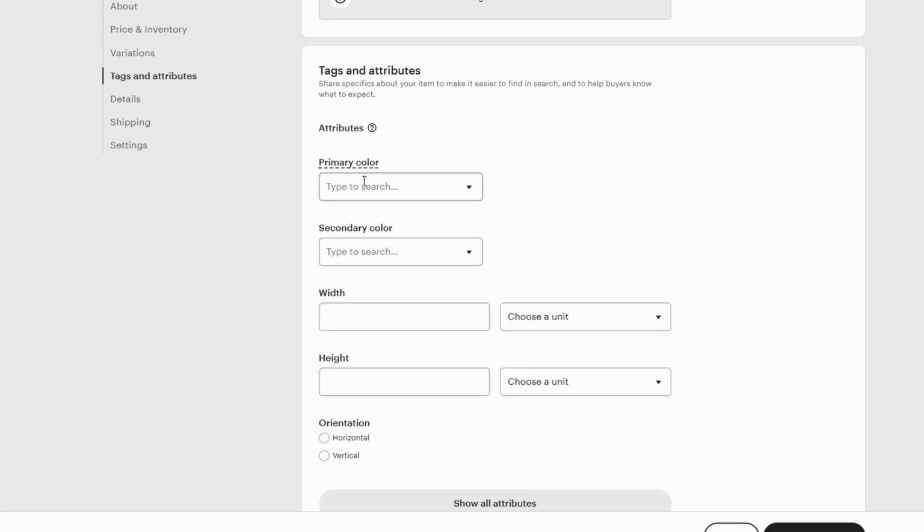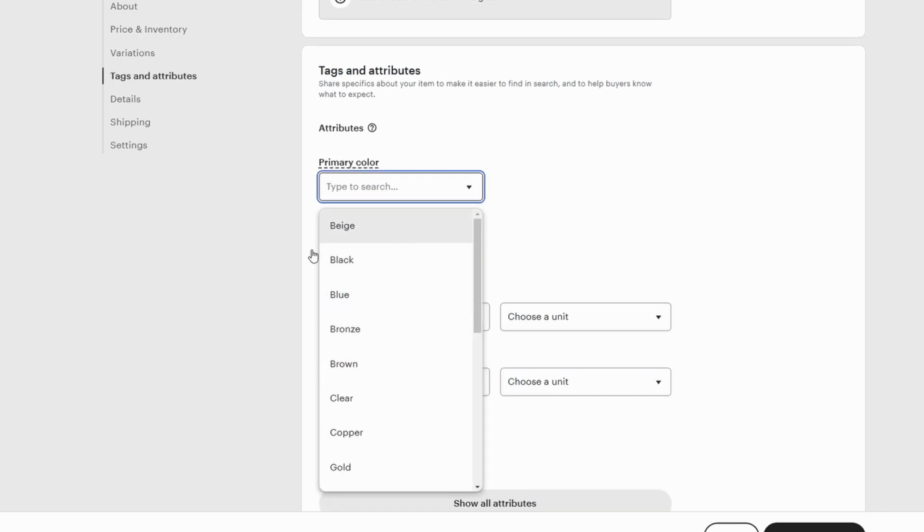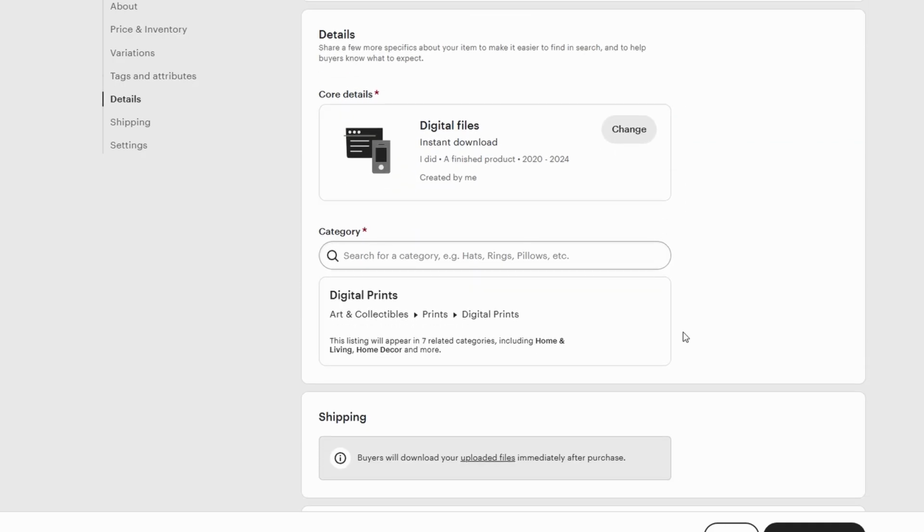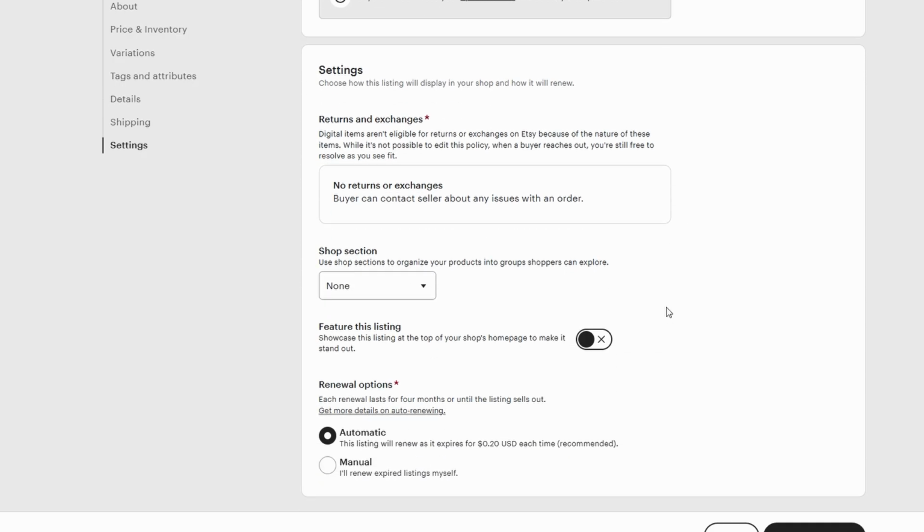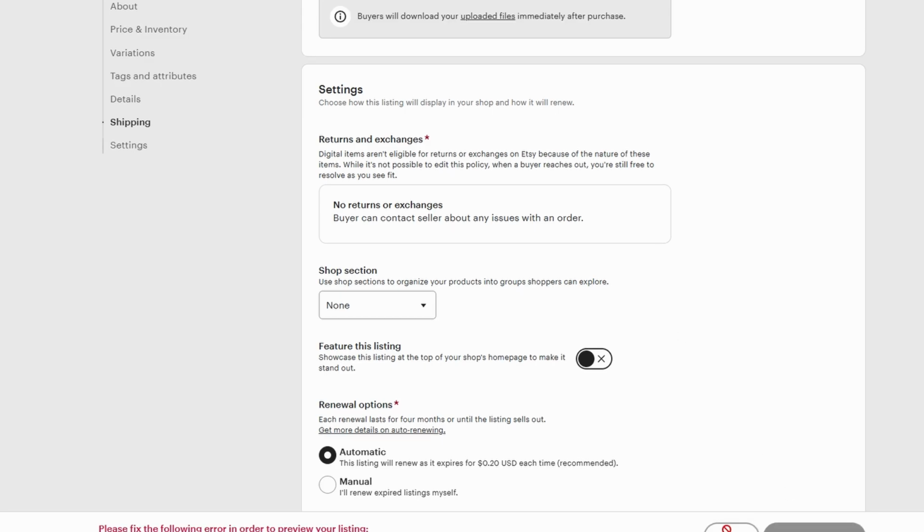By following these steps, you'll not only create a professional-looking listing but also ensure your buyers have a seamless and enjoyable experience. From here, you can repeat the process to create more designs, experiment with different niches, and grow your shop. Digital products are such a great way to build passive income, and once you get the hang of it, it's pretty straightforward. If you're still feeling unsure, don't sweat it. The more you practice, the better you'll get. And remember, your designs don't have to be perfect. Start simple, listen to customer feedback, and improve as you go.